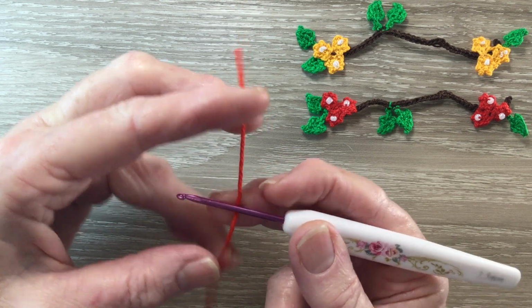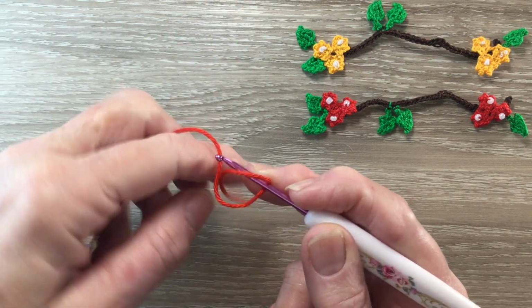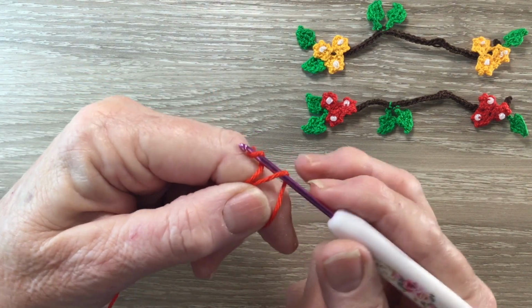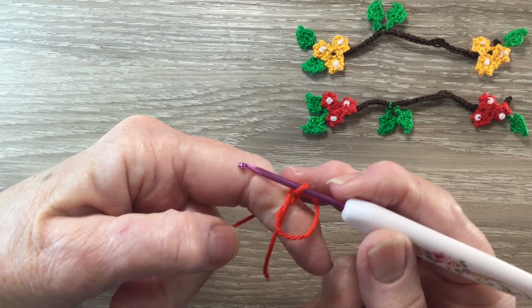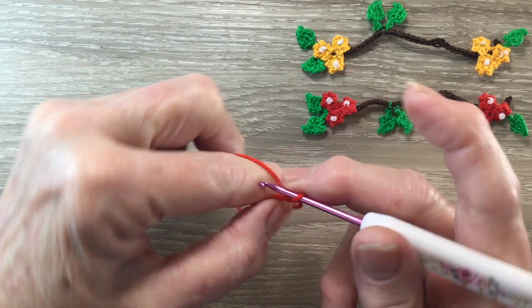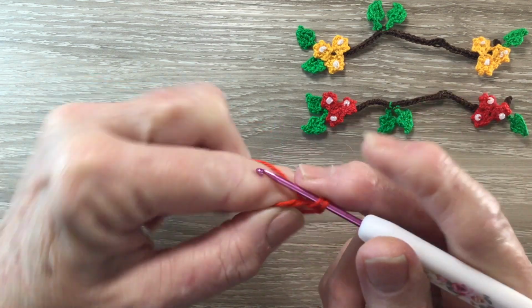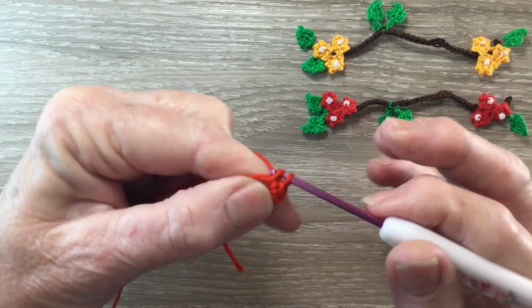So I put my hook on the yarn, bring the short end over the hook and then take the long end over the short end. Put the yarn around my hook and bring the hook with the yarn through the circle. And that's my magic loop. Then I work one chain and work 4 single crochet into the circle.